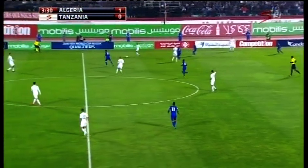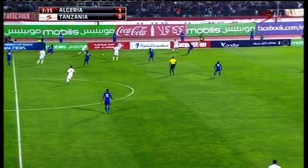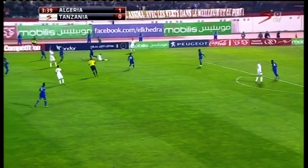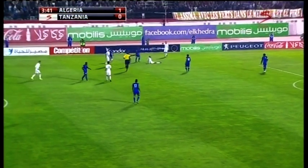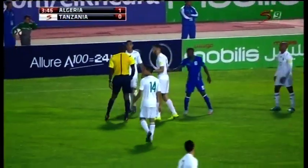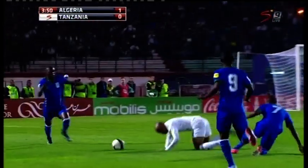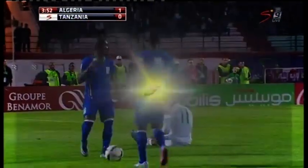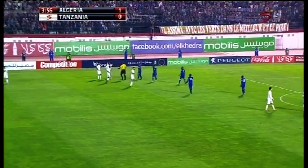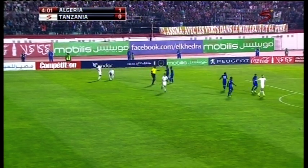So yeah, obviously in Algeria they're backing a lot of their international players, and being that close to Europe, it's much easier for the Algerians and the North African sides to go over the Mediterranean Sea and pick up teams in Europe. And that's exactly what Algeria are doing. The only player from USM Alger in the starting lineup, as we see the foul there on the goal scorer, is Boudaboud, the left-sided fullback from the Algerian champions. He finds himself on the bench.